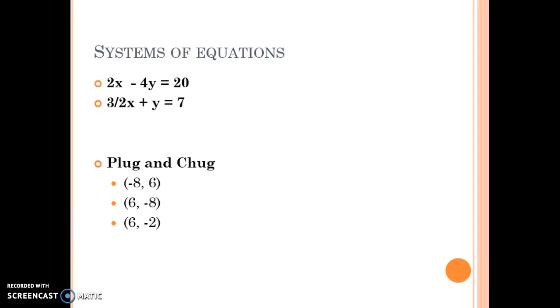Last problem, be able to evaluate a system of equations. Right now you don't have the tools to solve this. We will be given or learn how to do that next semester. But we are provided with options A, B, C here. Note that the first term is your x value, the second term is your y. So for example, A, when they give you that negative 8, 6, it is the same thing as saying x is equal to negative 8 and y is equal to 6. If we are given this information, we can plug and chug and determine which of these makes a correct statement.